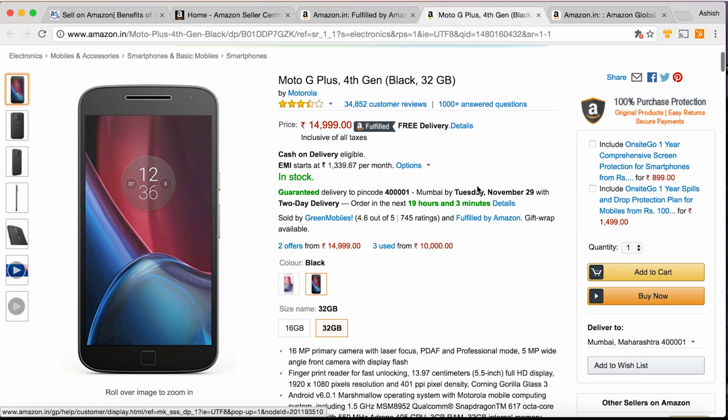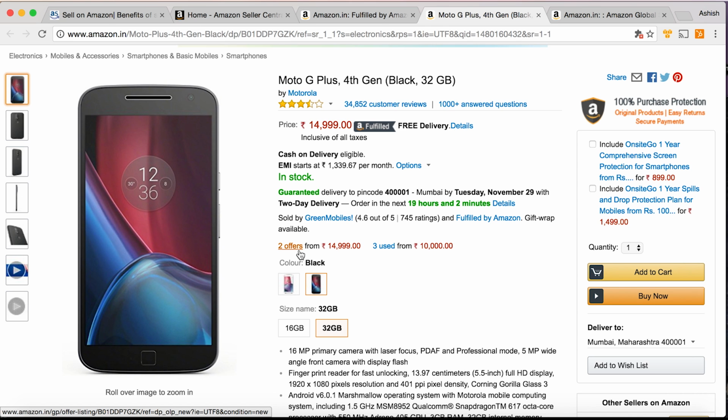So obviously, one seller is selling this phone, right? If I come back up on top, it says sold by Green Mobiles and fulfilled by Amazon. Now, fulfilled by Amazon, again, means the product is sitting in Amazon's warehouse, even though it's a Green Mobiles product, okay? And out of all the vendors that sell this, Green Mobiles is the one that's showing up here, okay? And if you look a little bit on the bottom, it talks about two offers.